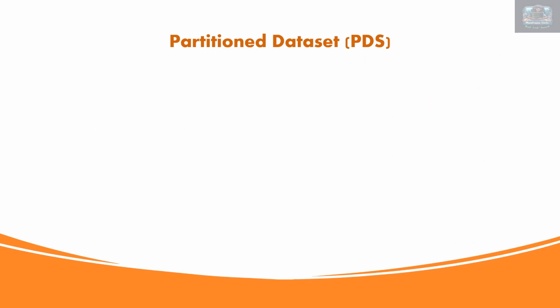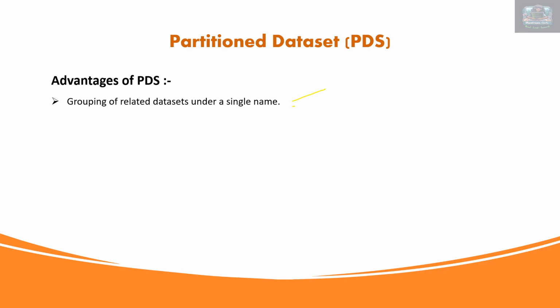So the partitioned data set, the PDS data set, has some advantages and disadvantages. The advantages are, you can find the history book in the history rack and the physics book in the physics rack. It means you just need to know the rack name where it is. So you can easily group a set of data sets under a single name. It's like I told you before, one file is created, and under that you will have members according to the n, the directory blocks you specified.